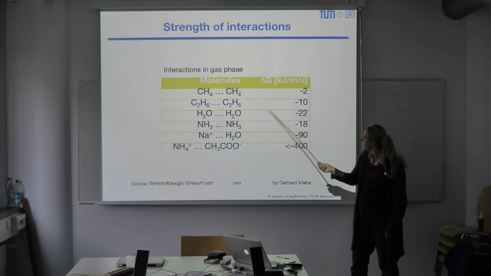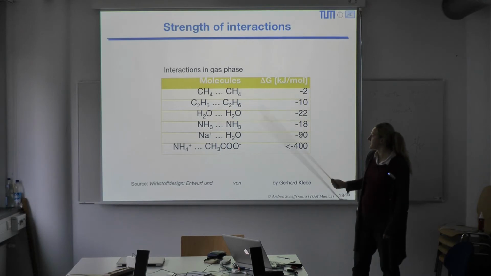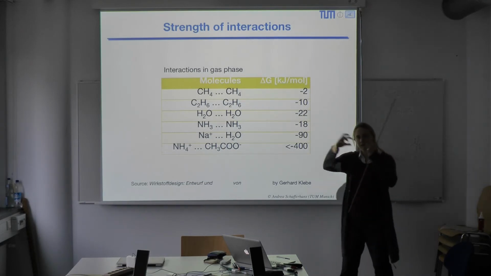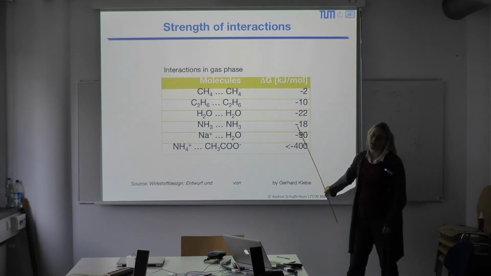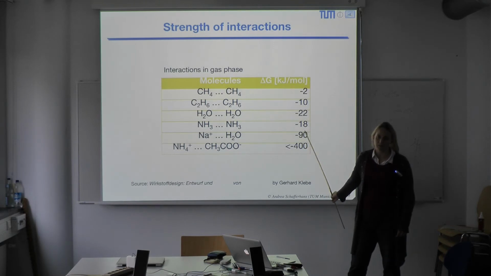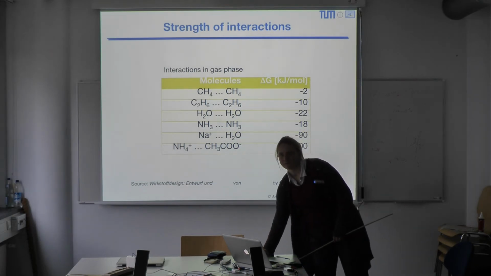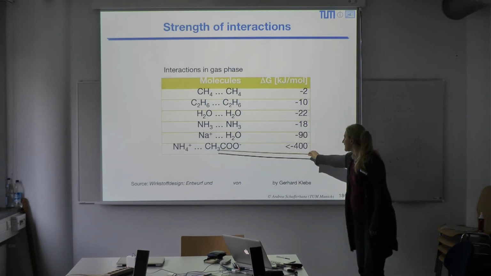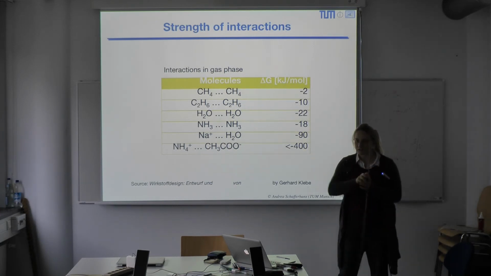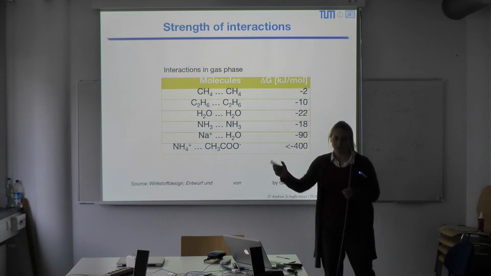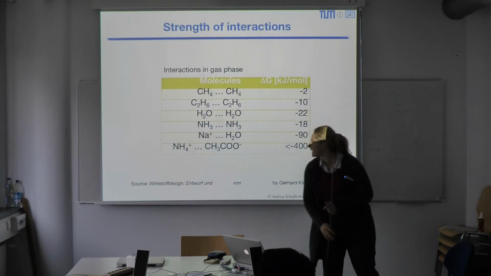A hydrogen bond in the gas phase is about -22. But you have to say that in the gas phase, you don't have the water that's shielding the electrostatics, etc. So this is an overestimate for anything that has an electrostatic part. But just to give you an idea of the order. And the last one is a salt bridge. That is really extreme, because in water that would be completely shielded because of the dielectric constant of water. So in this case, the energy is low, right?